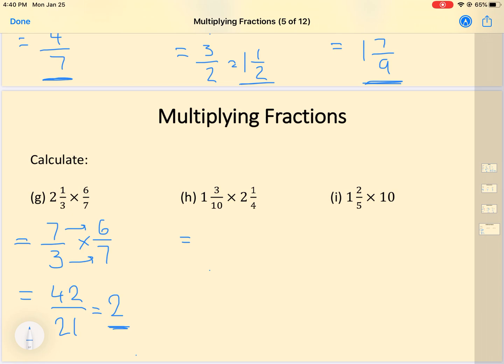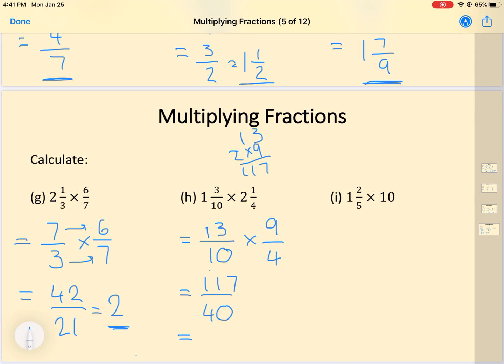1 multiplied by 10, add on 3, gives us 13 over 10 for our top heavy fraction. Multiply that by 2 times 4 plus 1, which is 9 over 4. 13 times 9, if you can do in your head, brilliant. I cannot, however. So I'll go up here, times it by the 9, 27, 9, 10, 11, 117. Okay. The last step then is to change this back to a mixed number.